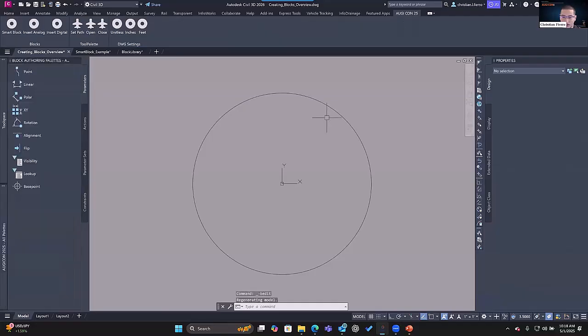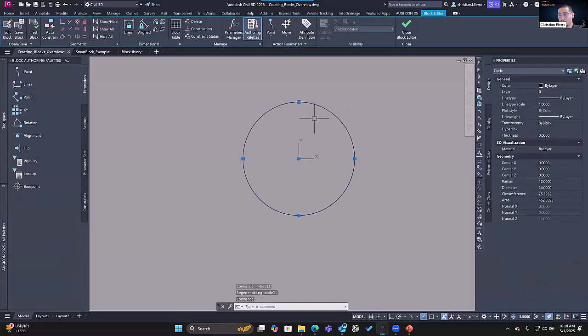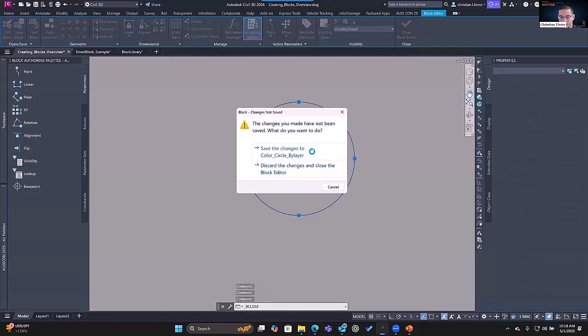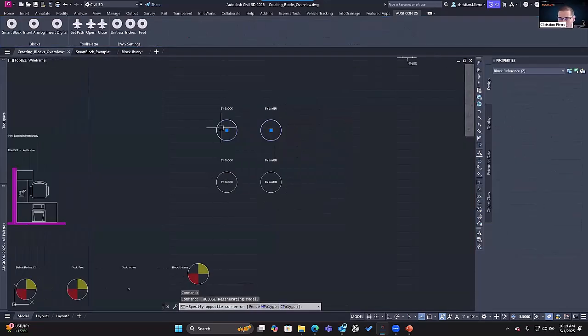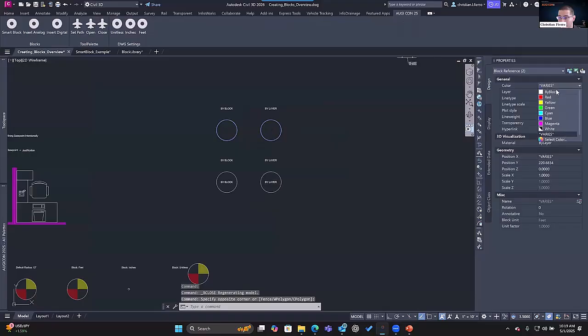And this was built on my contents. Again, whenever we created this block, my contents were very intentional. My color is set to by layer, line type by layer, line weight by layer, and then my transparency, I can type into by layer as well. Then I can go to close. So now notice what difference this gives me whenever I start changing properties to it.